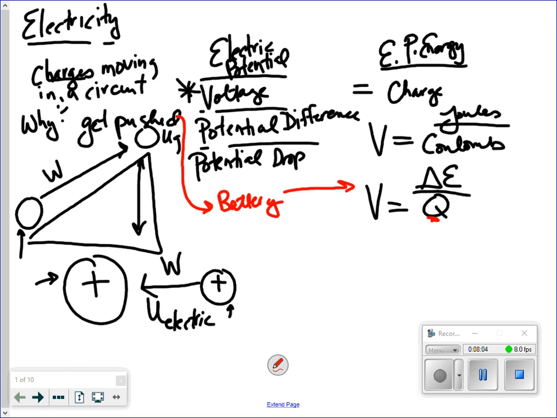So our battery actually is really, really important. If you're just plugging something into the wall, that's like having a battery that never runs out, right? Because the energy company is providing that push on those electrons. That's what ComEd's function is. All right, so that is a very quick description of voltage. Definitely check your notes. I know we did a little bit more when it came to voltage.